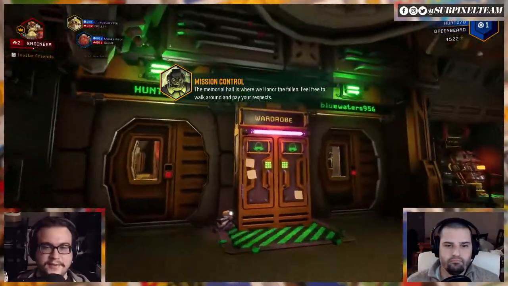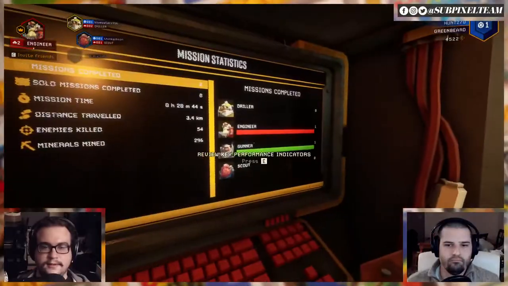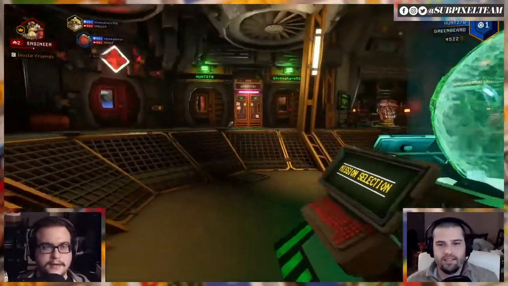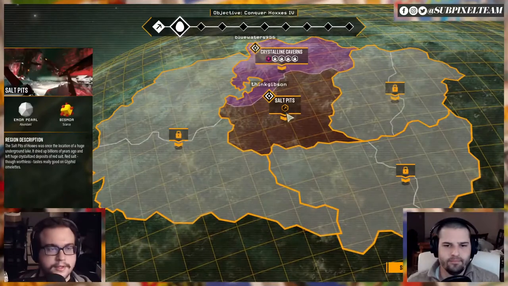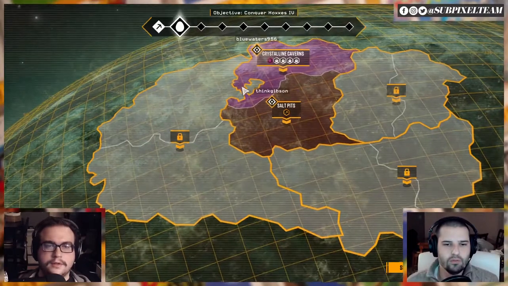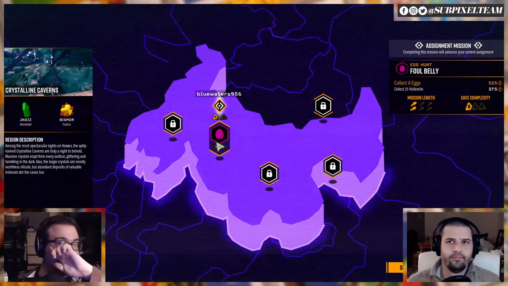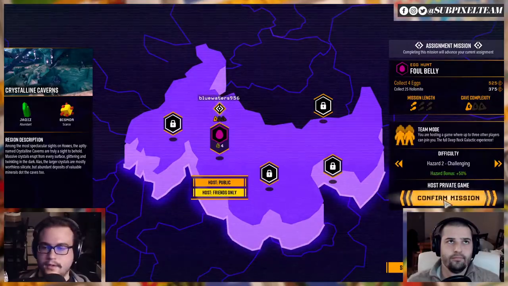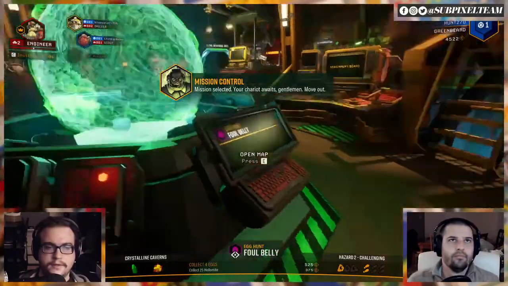Oh, we each have our own little rooms. That's adorable. Yeah. Oh, I love this. Okay. Ian, you're back in, right? Yeah. Cool. Let's check mission number 2. Egg hunt. Crystalline Caverns, this one? Yeah, that's where I'm going. Post friends only, confirm. Mission selected.